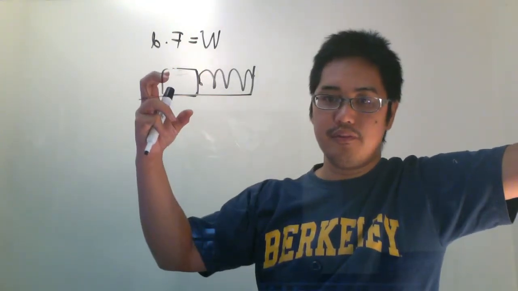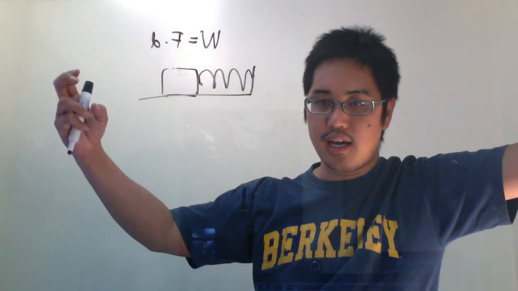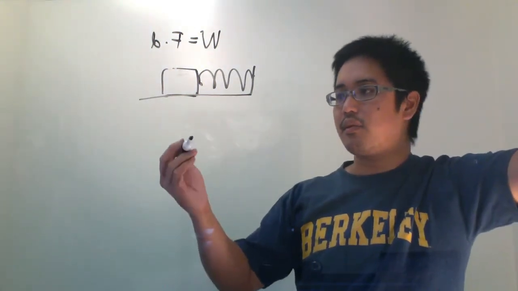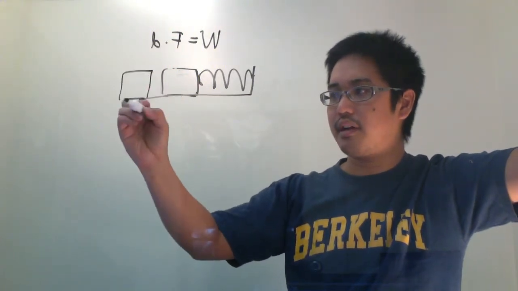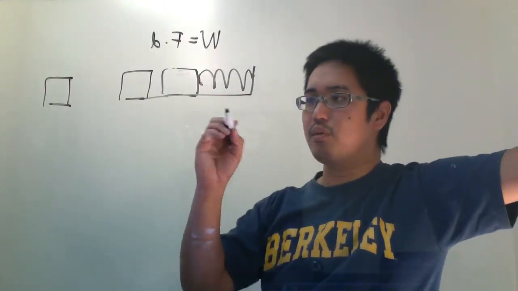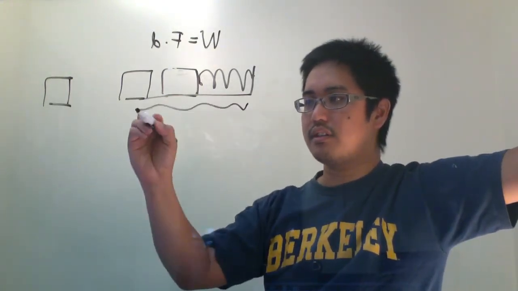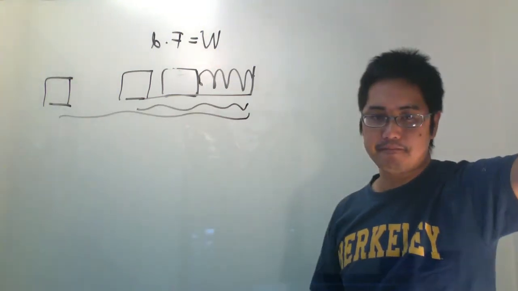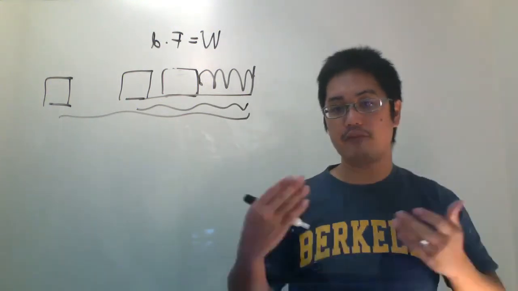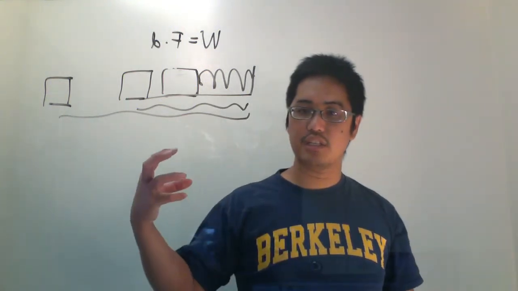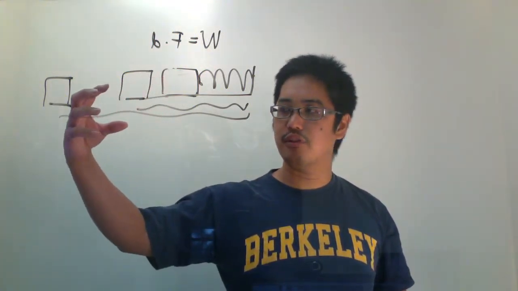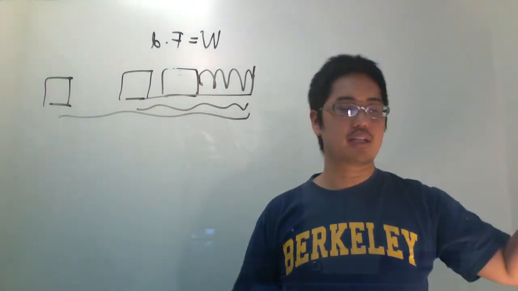Now, if I move this thing out a lot, this spring will pull a force against me. Here's my question: if I have the box out here versus out here, which one will the spring pull with a greater force? When it's stretched out to here, or when it's stretched out to here? When it's stretched out really far. Yes, exactly. And we call that a variable force because the force changes as you move further and further away, right? So that's where you have a variable force.